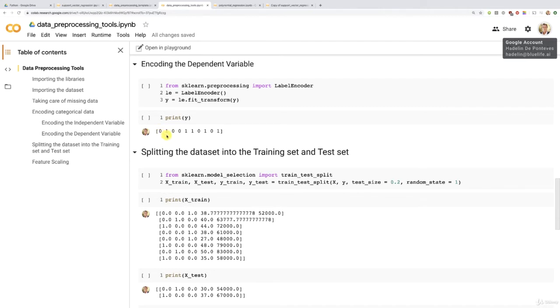And therefore, since it took value 0 or 1, then we did not have to apply feature scaling here, because exactly same as the dummy variables here, the values 0 and 1 are already in the same range as the one resulting from applying feature scaling onto the features. All right?